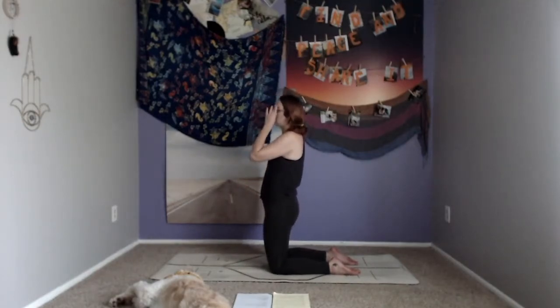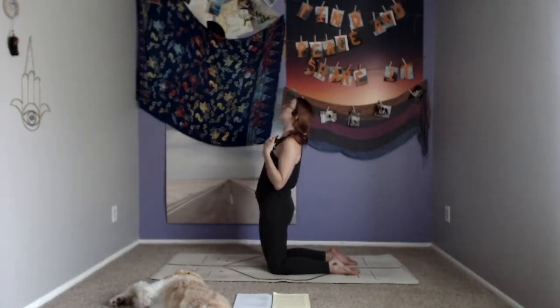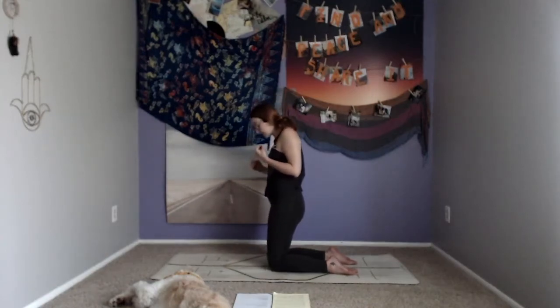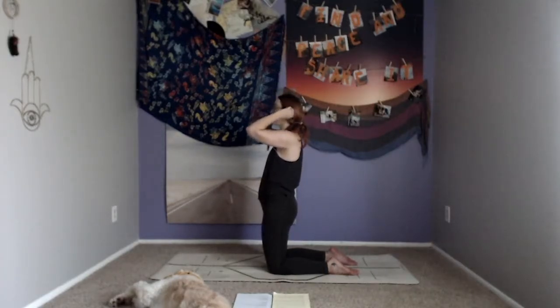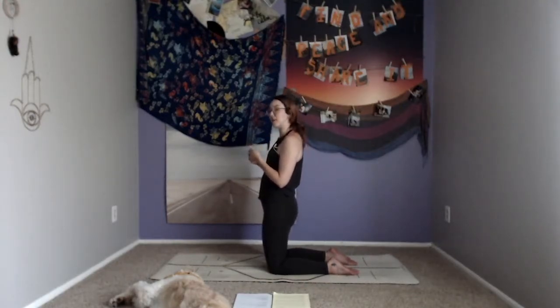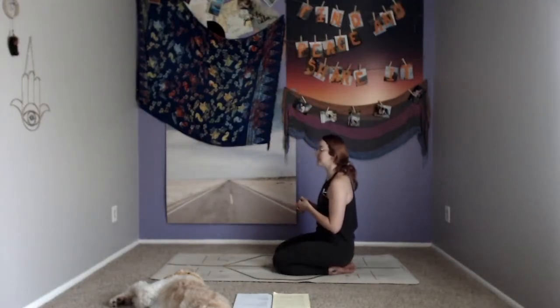We're going to move into a little bit of a camel practice here to really open the front body, open the lungs, to create space to bring more air in. Now, if you're anything like me, back bends and heart openers are very hard, and they almost make me feel like sometimes if I go too deep that I can't breathe. So if at any point you're feeling like that, like you can't catch your breath, then just go ahead and back out. Maybe drop down into a seat.